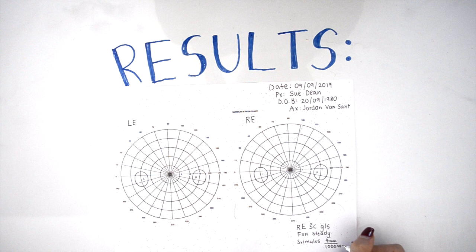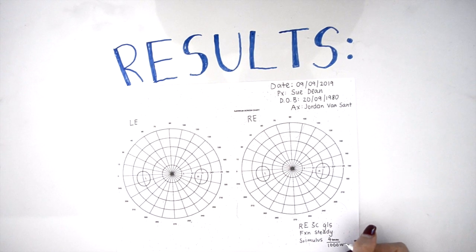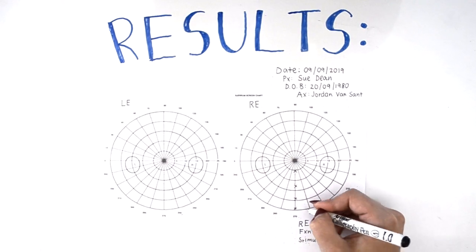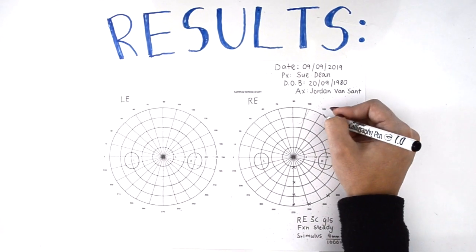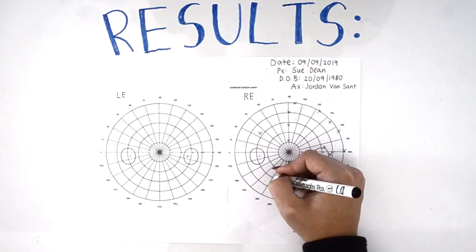Here, the color of the stimulus Jordan had used was white, therefore W is recorded. The orthoptist then records the results as seen on the Bjerrum tangent screen identically to the sheet. The shaded in areas denote areas of visual field loss.